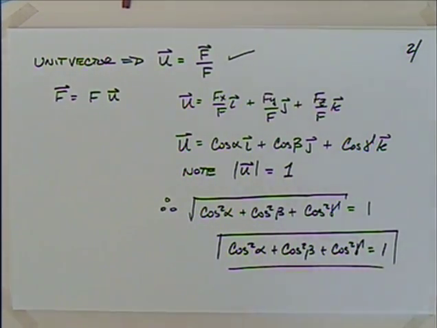So that's kind of handy. If someone gives you 2 of the angles, you can find the third. They give you beta and gamma, you can find alpha. They give you alpha and beta, you can find gamma if you want. So that's handy and something that we want to remember. Well, we've got quite a bit of theory on the table here. Let's go ahead and look at some examples.